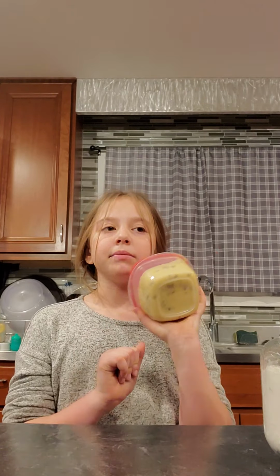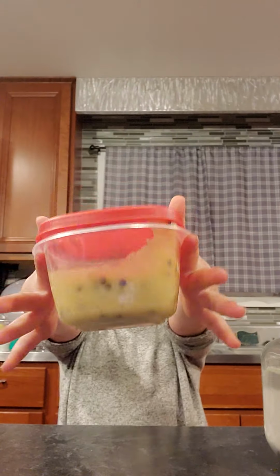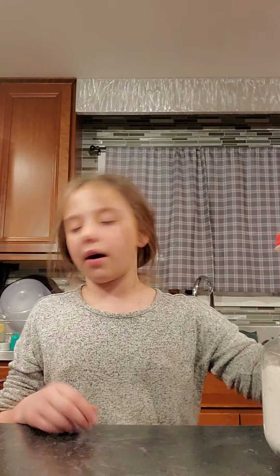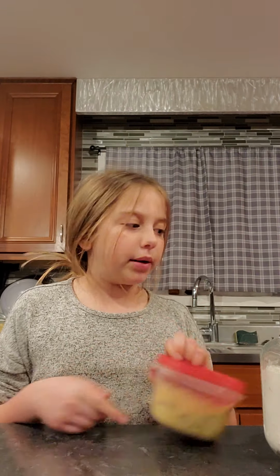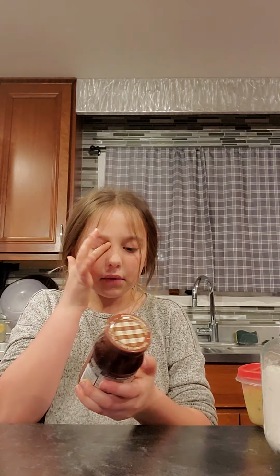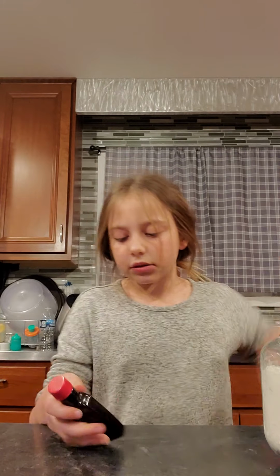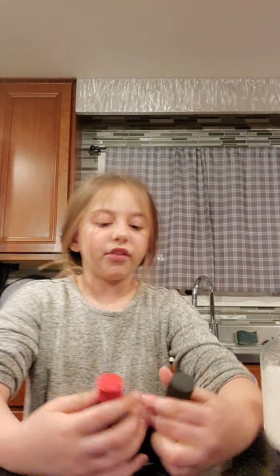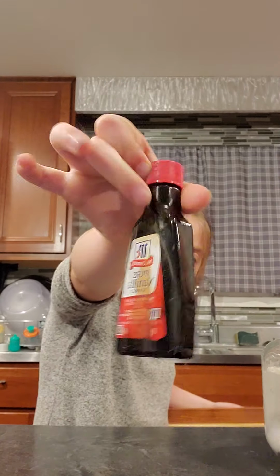Maybe expired, what's it called? Muffin dough. Well, muffin batter. Because why not? Or cake batter. I don't care what kind. I'm doing the chocolate chip one. Hot fudge. Unless you want caramel, I don't care. And then they will taste different if you use the almond extract. I'm not using that. I'm using the vanilla extract.